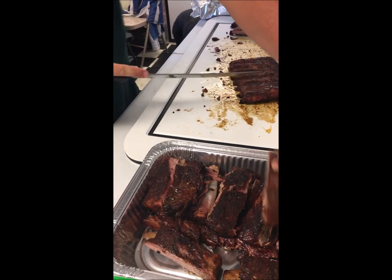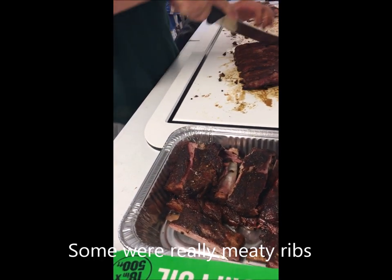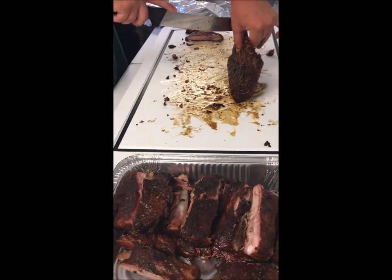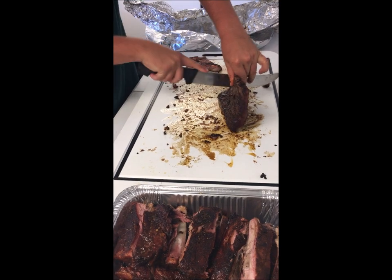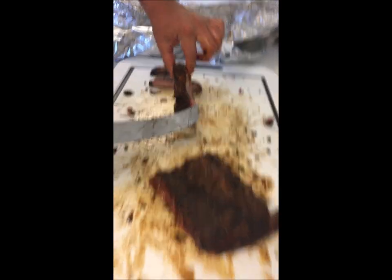Six racks of ribs on two racks, but you can get five to six racks of ribs per rack. So you didn't even have those two. No, it was teasing that meat slinger, man. How crooked that rib is. This is the bone right here. Yeah, it's really ribbed up.